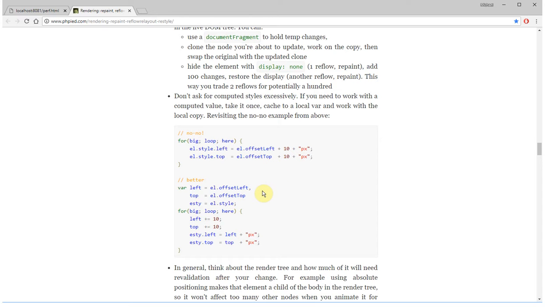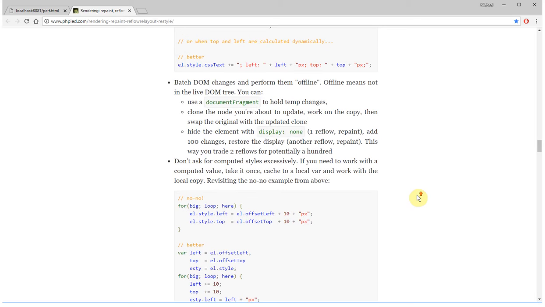Cache it and work with it without accessing the visual data off the DOM element. And the other one, which will be an important subject of discussion later in this presentation, is, like he says here, using document fragments as opposed to appending child a bunch of times.